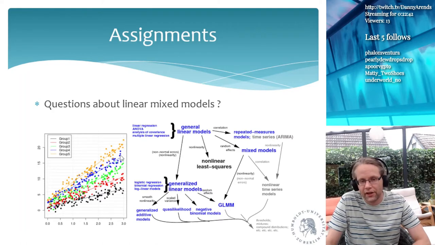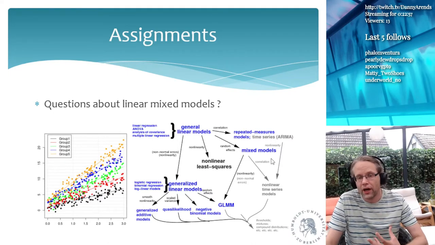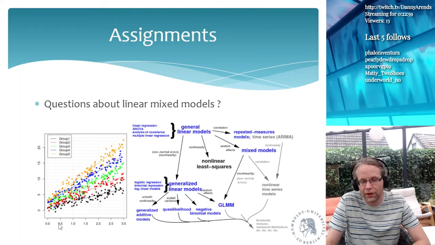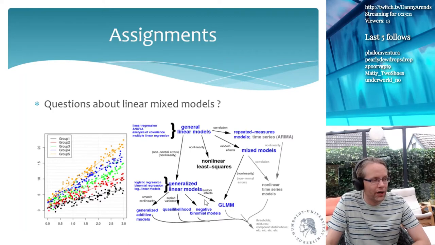And we see here that this model also has a random intercept for each of these groups, because we can see that the directional coefficient of each group is slightly different. So this is a really nice example of how you can use mixed models to model multiple groups and to have a predictor variable where we see that when we correct for the groups, every group has their own directional coefficient and their own intercept. So today we will be talking more about generalized linear models.